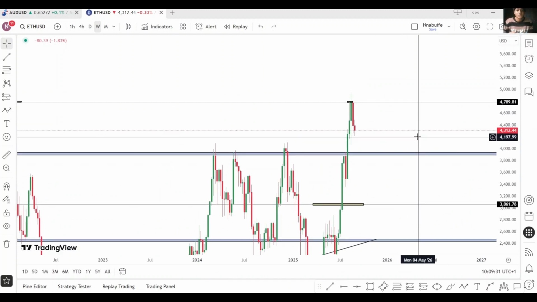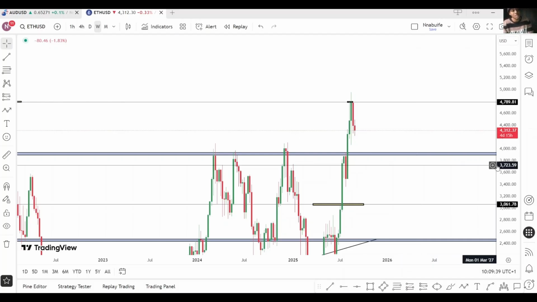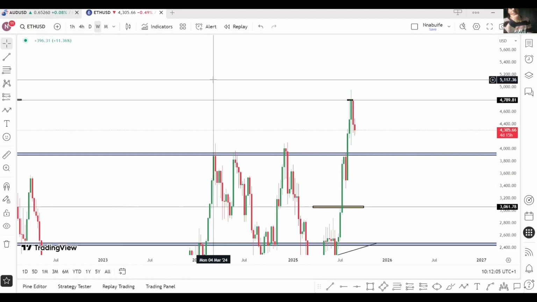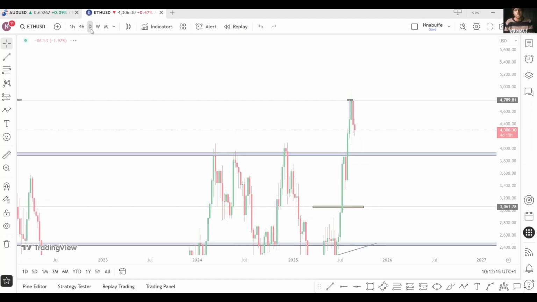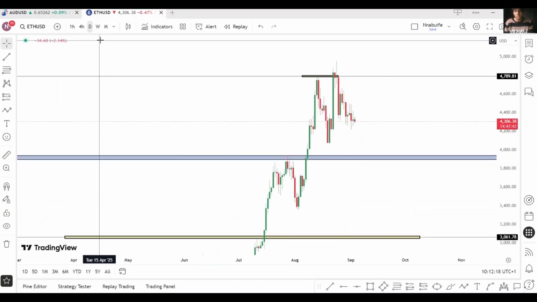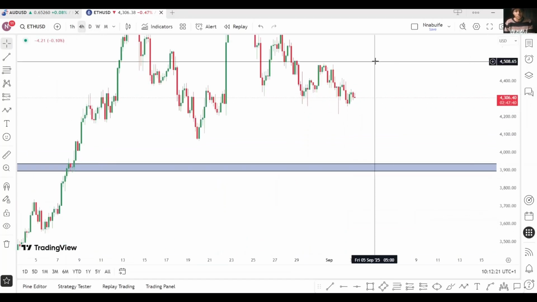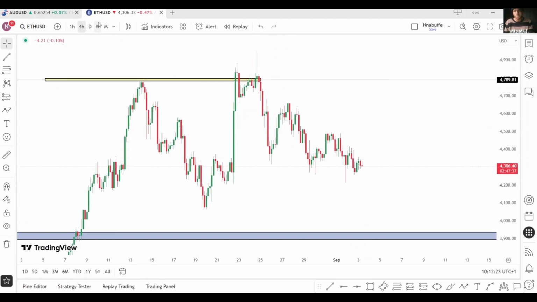You guys know I trade cryptos, but I don't trade all the crypto pairs. I only trade the majors, like Bitcoin and Ethereum. That's it. I don't trade Solana or those things. I only trade the majors because these pairs respect market structure. So if they respect it, I trade it. As simple as that. Ethereum is actually confused at the moment. I don't know what's happening to this pair. This pair is not tradable at the moment. I'm just going to leave it alone.